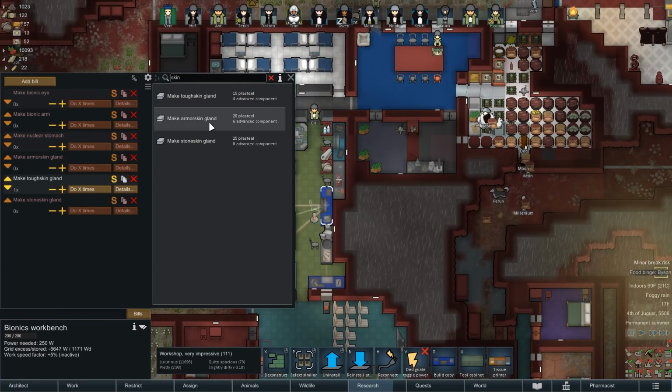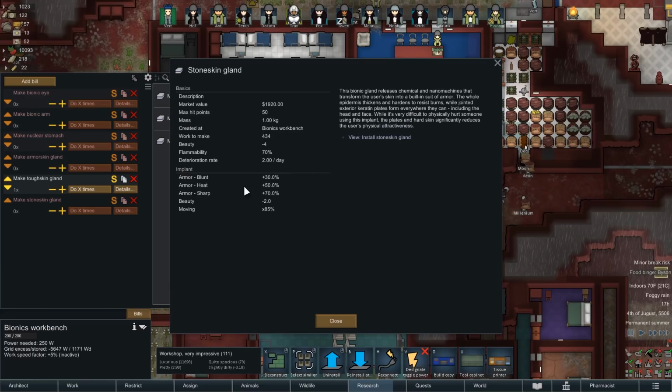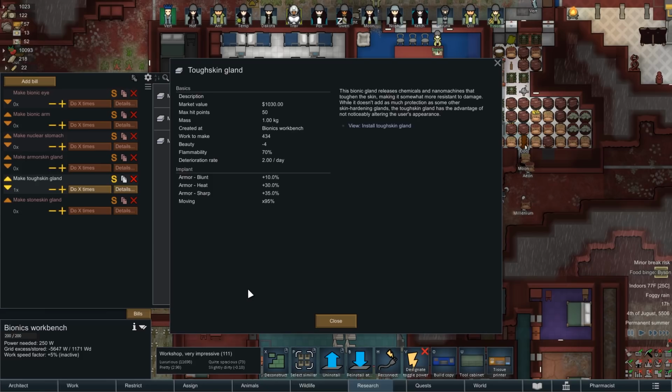So I made the armor skin for Krunk, which is actually not quite what I wanted to make. I wanted to make the stone skin, but I wasn't paying enough attention, because this is quite a bit of extra armor, 30% and 70% respectively. However, I could get the tough skin and put this in basically everybody. It's not a ton of armor, 10% blunt, 35% sharp, but each layer of armor is indeed calculated separately, so it sort of stacks. I guess there's a 5% moving penalty, I hadn't noticed that.